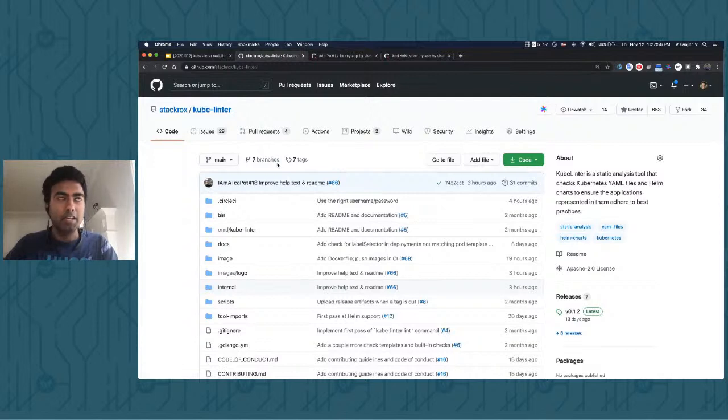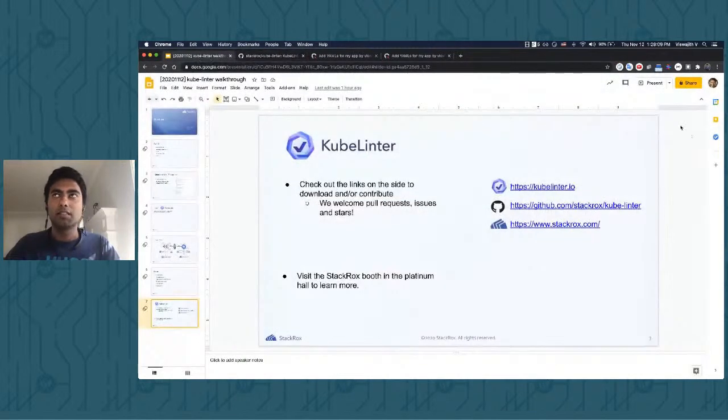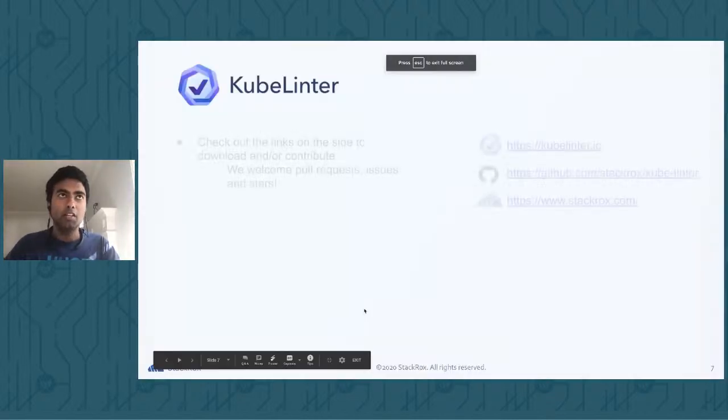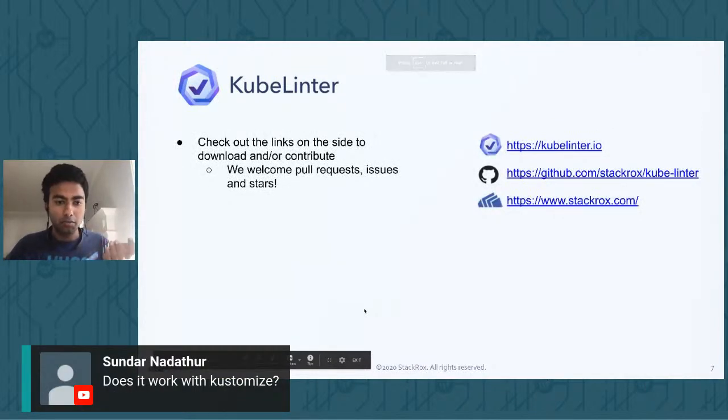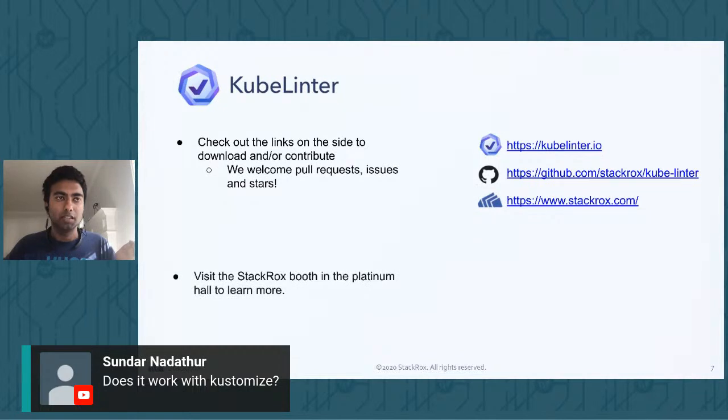We've had people try it out, file issues with suggestions and bugs they've seen, and we've even had people kind enough to contribute their own PRs to our code as well. We are super encouraging of that. We are really looking for users and community feedback, and we welcome your issues, your feature requests, any bugs you find, as well as pull requests.